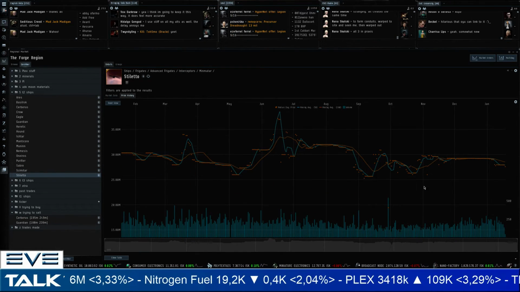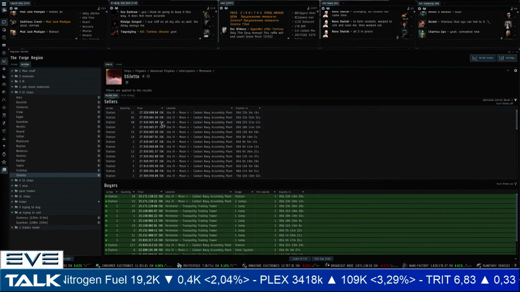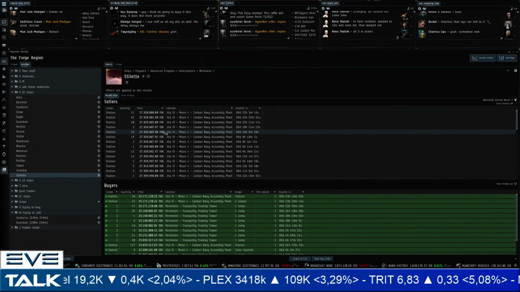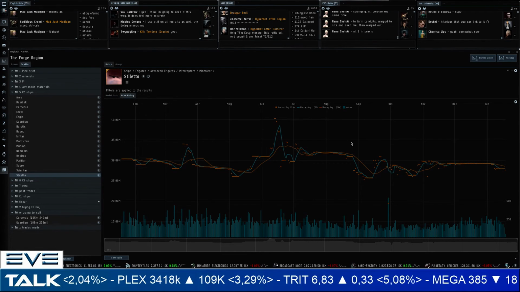And then we get the Stiletto that is finally moving back down here and is basically staying here again at its current price range, 28 million for the sellers, 25 for the buyers. Basically not really enough volatility to warrant any trade advice or anything like that.